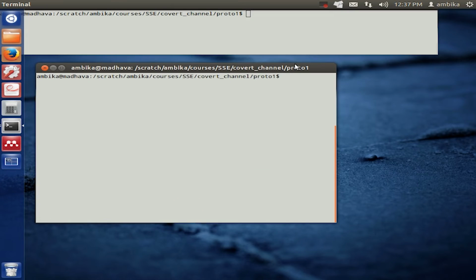In this particular demonstration, we will look at covert channels. We've already seen the theory about covert channels and how they can be established through the cache. In this demonstration, we'll actually look at creating such a covert channel and how we could transfer information from one process to another. This particular setup may not be runnable from the virtual machine, although we will provide the source codes that can be downloaded and tried on your own machines.